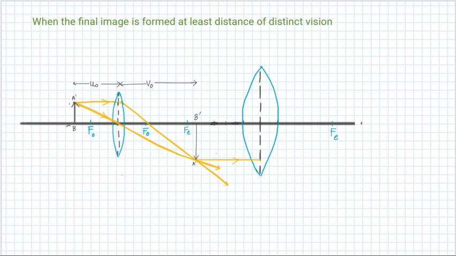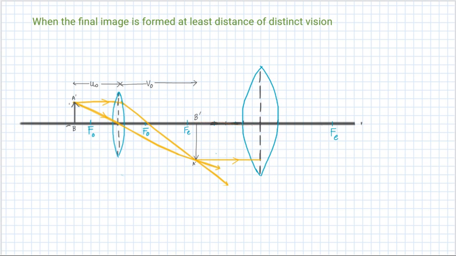in this case this is your second focal length. This length is your second focal length, and the point where the rays converge after refraction is your first focal length. This length is your first focal length, and this is your second focal length. Now if you look, the image is formed between the focal lengths.